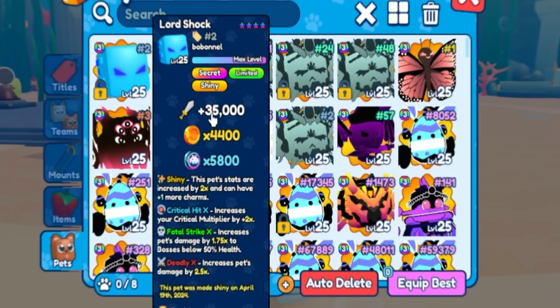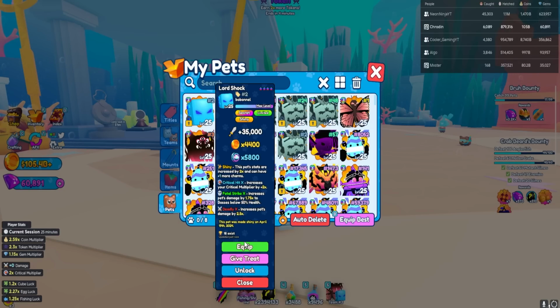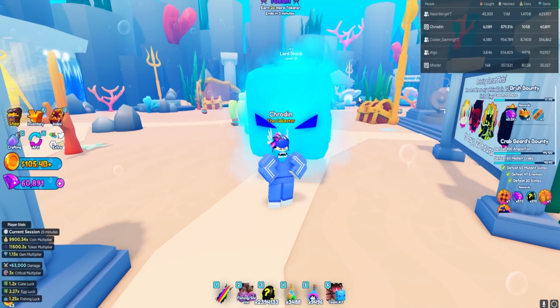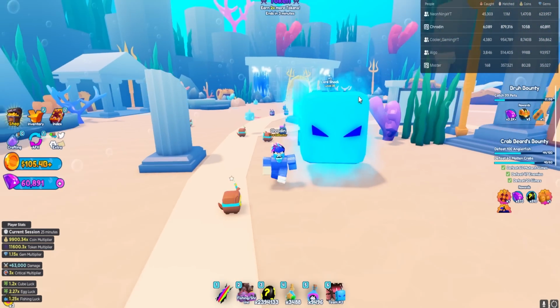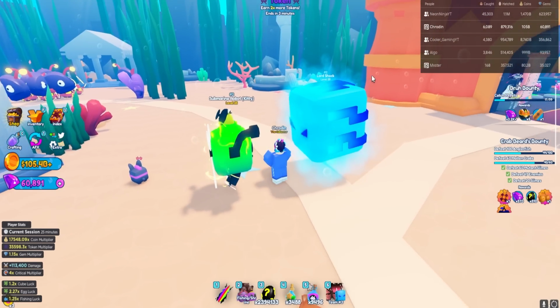So it has 35,000 damage, 4,400 coin, and 5,800 token multiplier with deadly, fatal, and critical X. Now, when I tell you guys this secret is huge, I mean it is huge. Like, take a look at this thing. It is honestly probably the biggest pet in the game. I mean, just look at how huge this pet is.